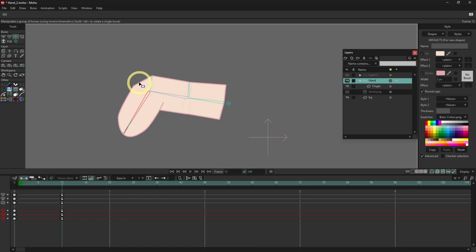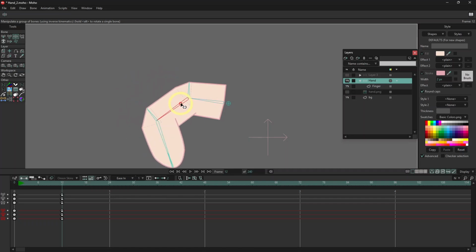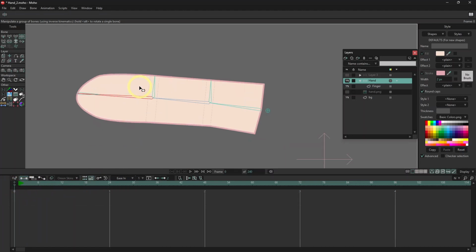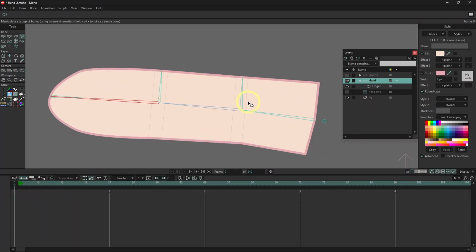this is not correct over here, and even this is not fine. So let's fix this. So this bone is B5 and this bone is B2.